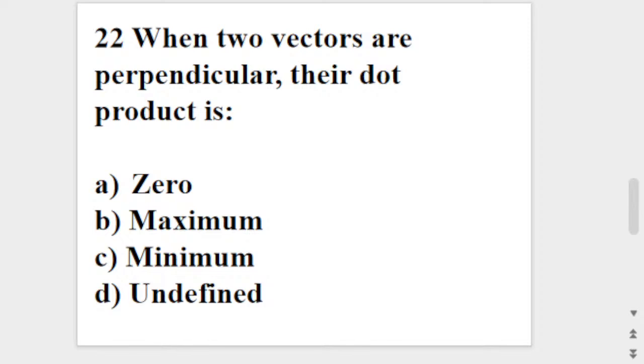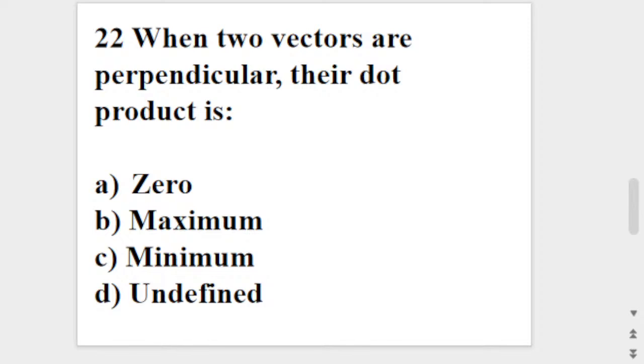Let me say it again. When two vectors are perpendicular, the dot product of their vectors will be 0. But if two vectors are parallel, which means the angle between them is 0, then the dot product of the two vectors will be maximum. How will they be maximum? Because the cos of 0 here, the maximum value of any angle, is 1. And when you find cos of 0, it gives you that maximum value. So the correct answer here is 0. Let's go to the next slide.